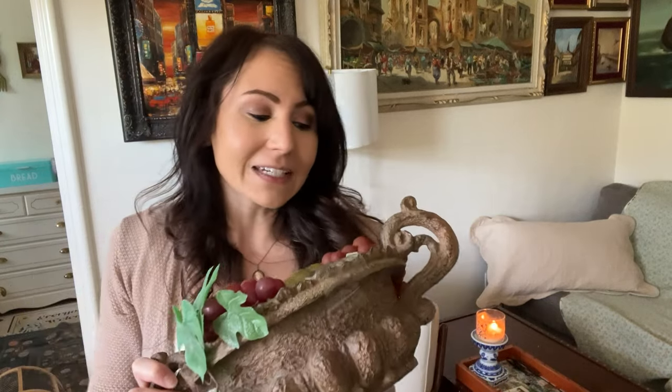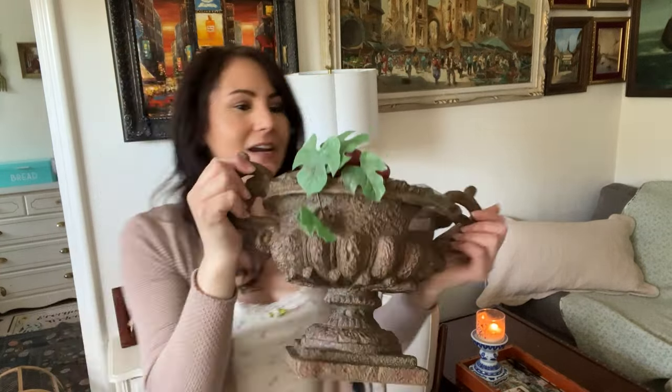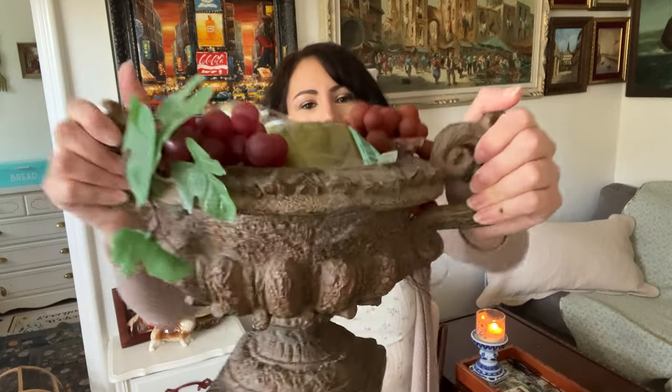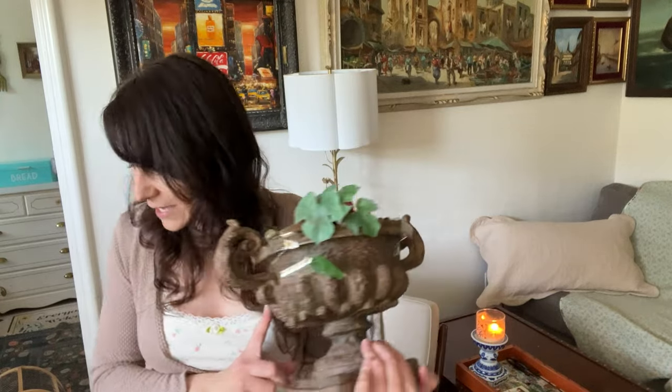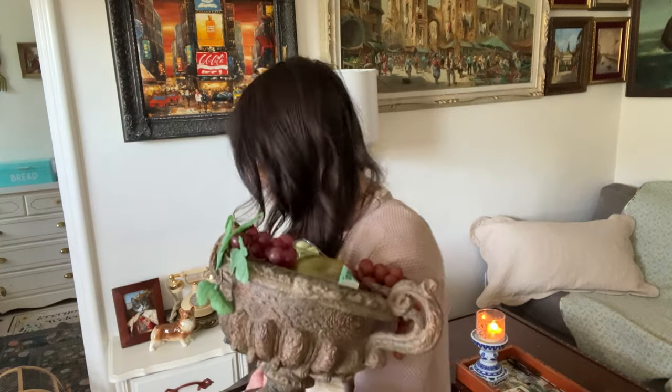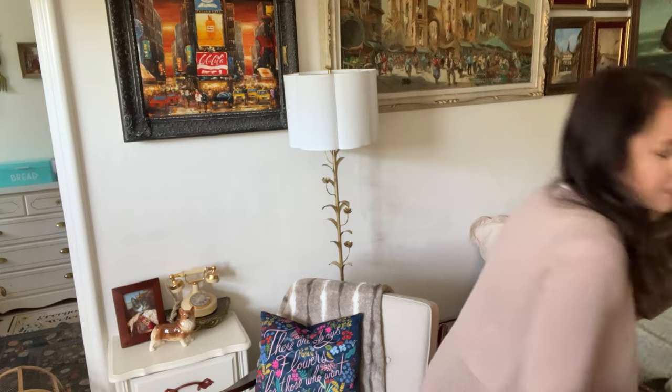This was $4.79 at Goodwill. One of the ones that I stopped at on my way to my grandparents' house, and honestly, I can't even remember the town. Look at this, and there's like the grapes. This was an interesting Goodwill because pretty much everything that was knick-knacky, this included, was $4.79. So the guy actually gave me a deal because I got this, and then I also found, what is it? There's like a little, oh, this, which is gonna go in my cottagecore kitchen.